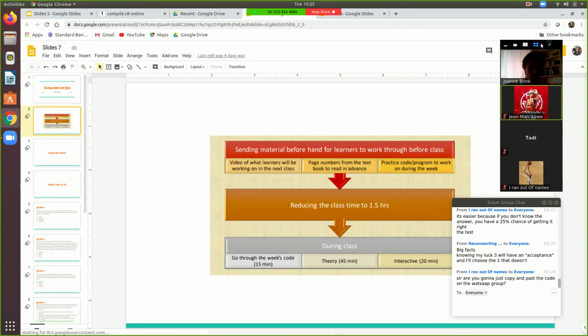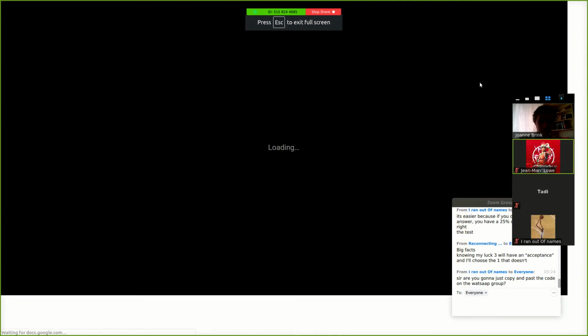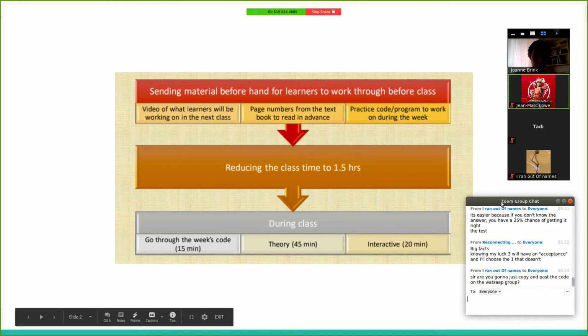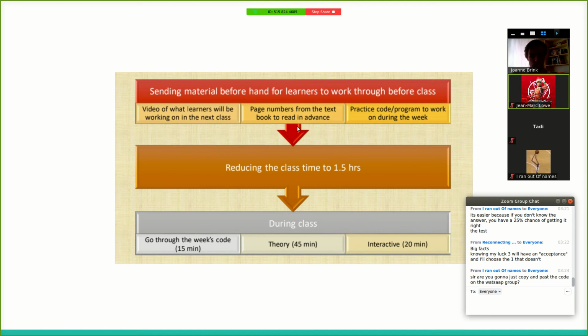Okay, cool. So I just want to show you guys this quickly. I want to get your thoughts on this as well, to see if you prefer this kind of structure. Based off feedback from students and parents, we'll be changing the course this way. We'll send you some material, like a coding assignment or some extra reading, to do before the lecture starts. The class time itself will be reduced to 1.5 hours so that you have a bit of extra time to do that prescribed reading or assignment.